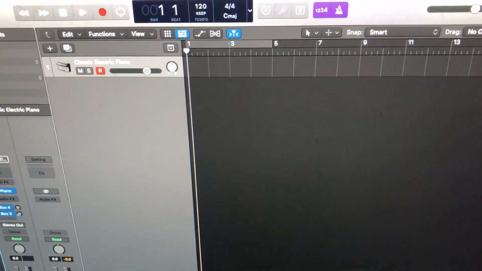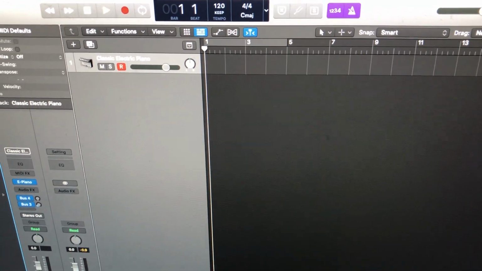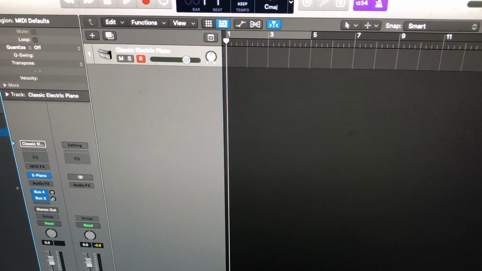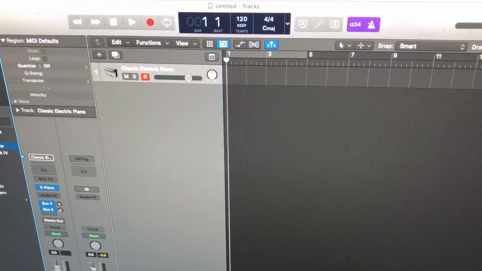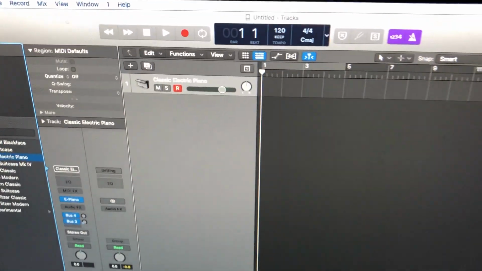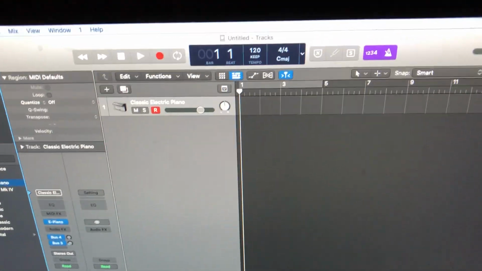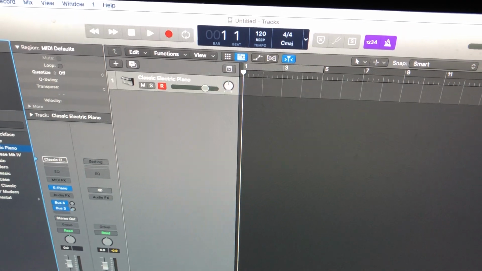Pop-up button. Now this is actually using the help tag as the label. This is a voiceover feature, I believe. They just didn't put a label on this pop-up button, but it explains what it does. Basically, this is a really cool feature in Logic that we'll touch on later called Smart Tempo.